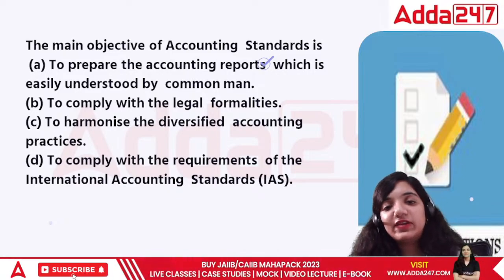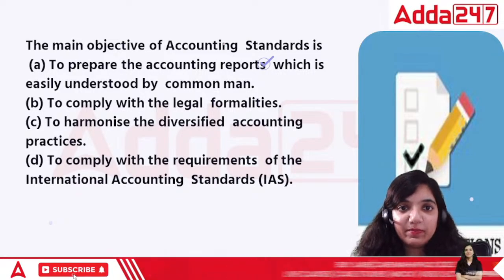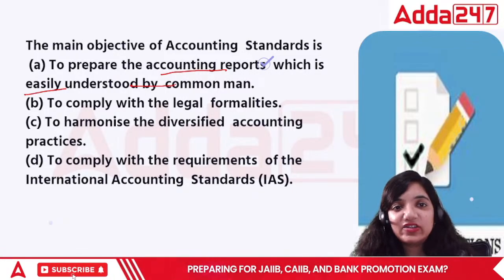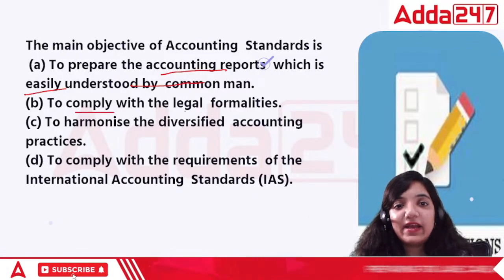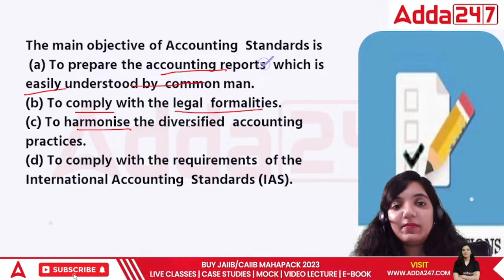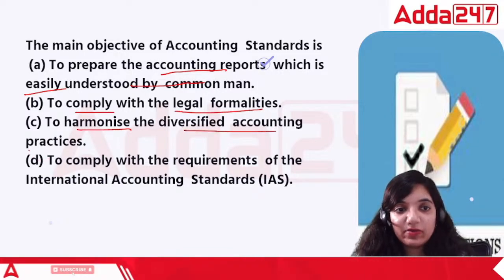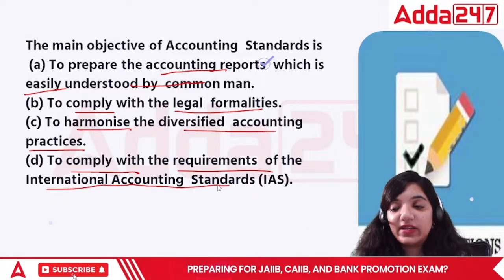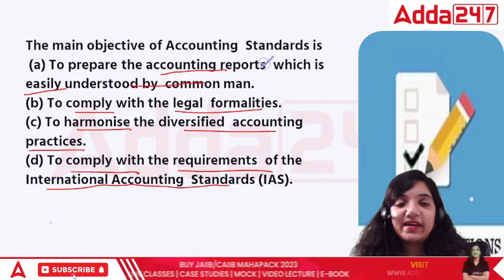In terms of the accounting standards, one of the first things is to prepare accounting reports which are easily understood by the common man, to comply with the legal formalities, to harmonize the diversified accounting practices, to comply with the requirements of international accounting standards. So what would be the correct answer?